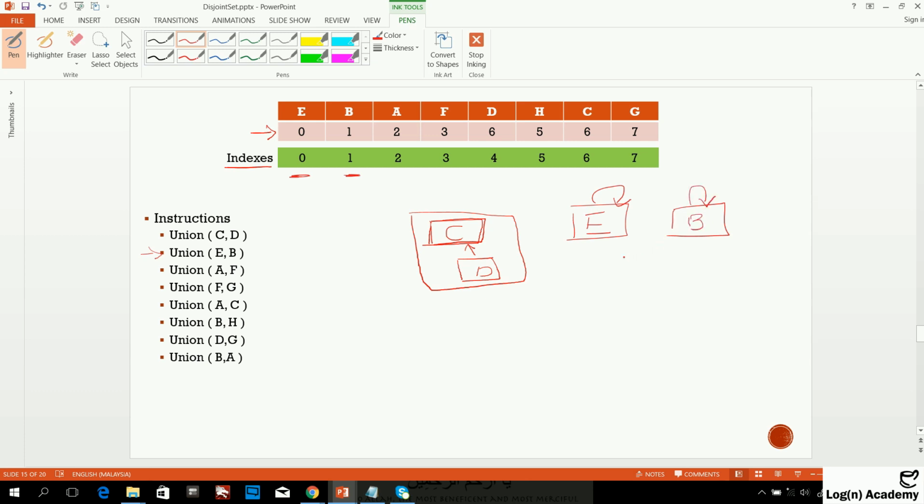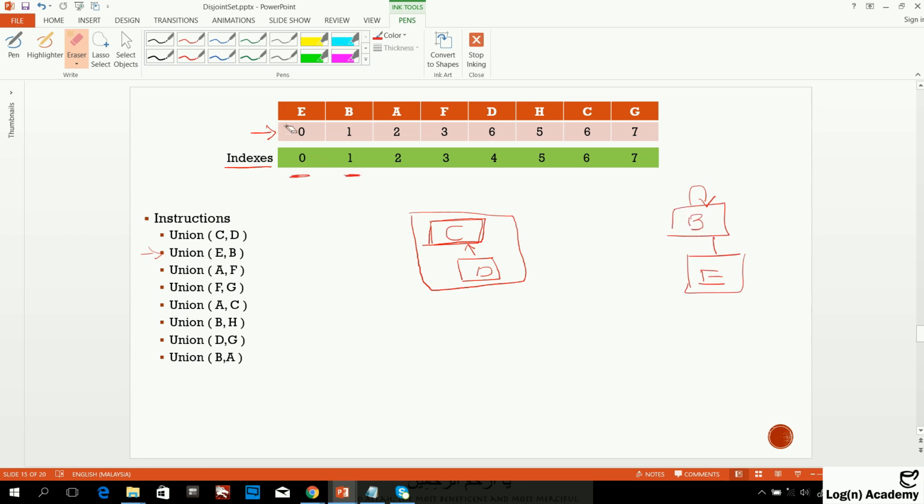Now with the union operation, we will join them, and let's make B the parent of E. So it will be something like this. The E will be pointing towards B, and B is still pointing to itself. This means that B is the parent of E. B is the root node.